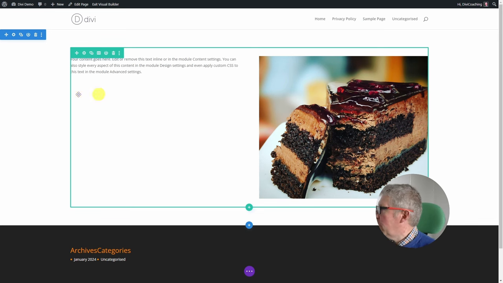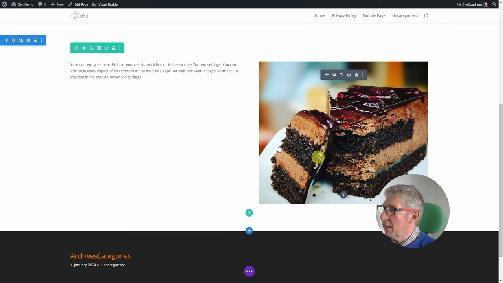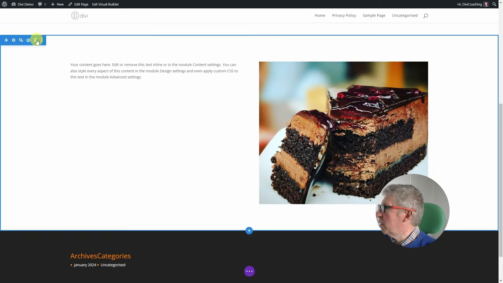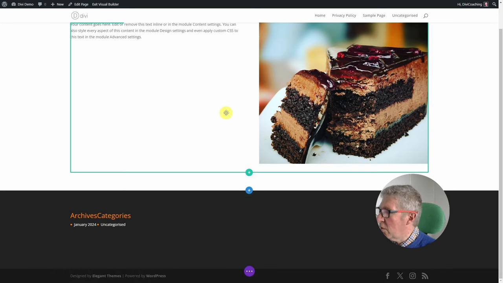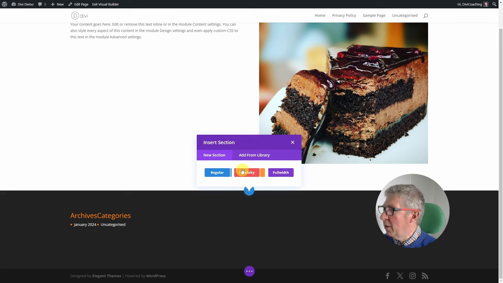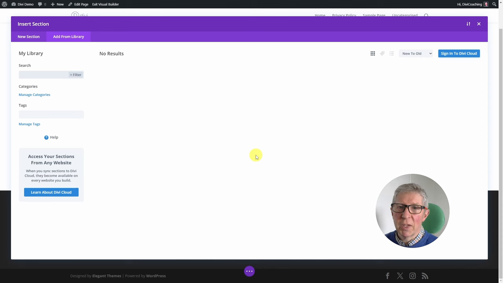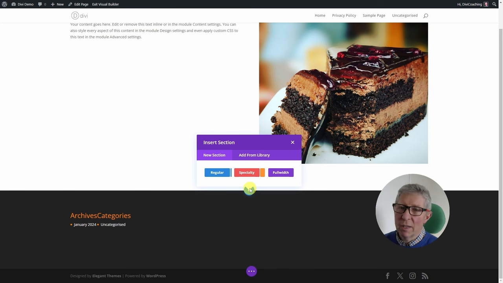Once you've built your first section, you can add another one. And to add sections, two different options. You can duplicate the section that you've got if you actually want a copy of it. So you can do that and you can then go in and edit the content and change it. Or the other way is to hover and click on this little blue icon at the bottom here, and you're then given a menu with a few different options. You either can add a new section, you can add a section from the library, so you have the opportunity to save and store sections that you use frequently in the library. And we'll go over that in more detail in a minute.